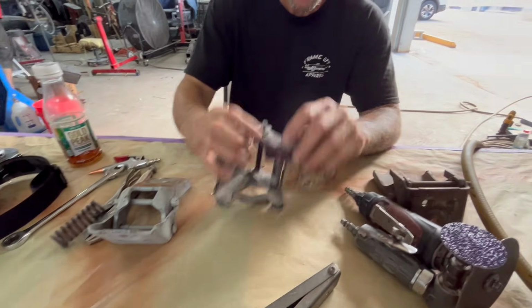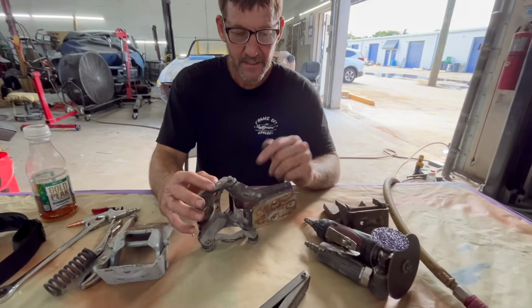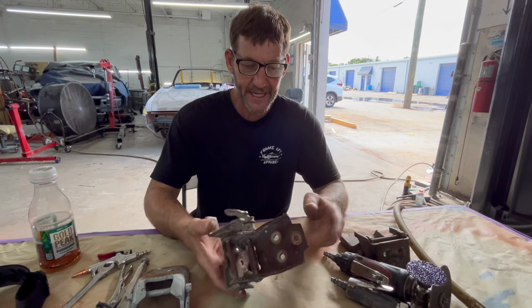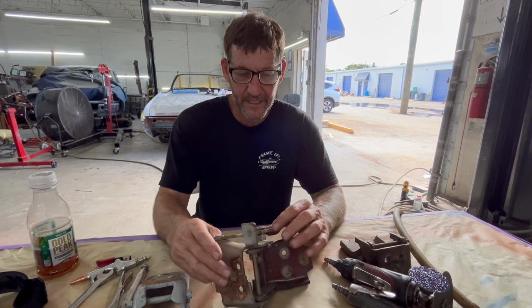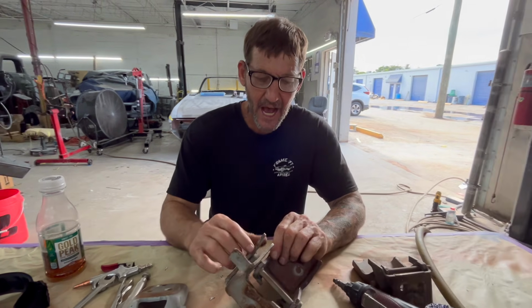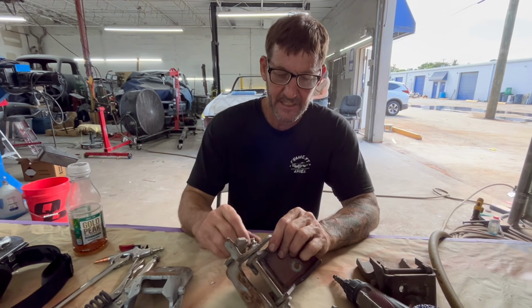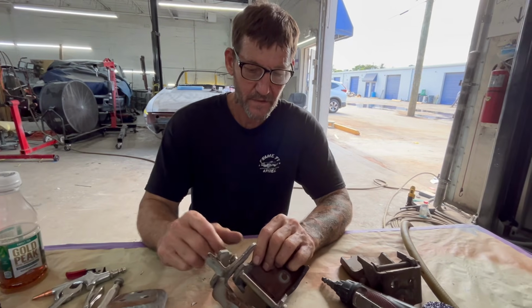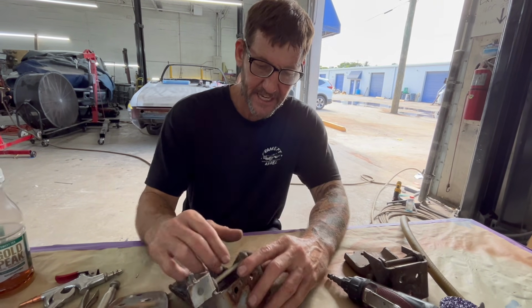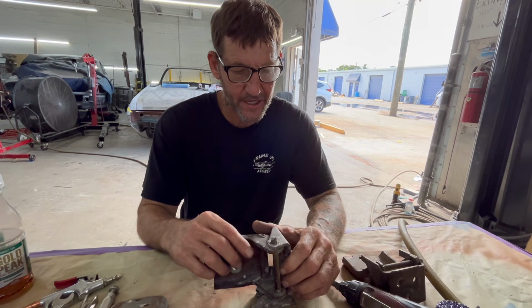Second part of it, I see a lot of guys with these things in them. They're powder coated, or they're chrome plated, or rose golded, and they have this wheel left in them. You cannot plate this wheel. You will mess it up. What we do is we POR it after we're done. But we're going to take this apart right now. I'm going to show you how I do that.